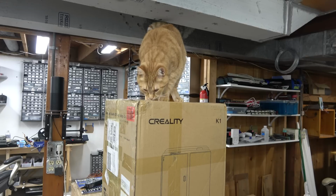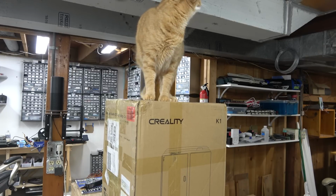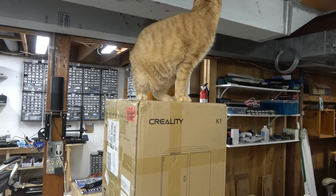Bud, what do you have there? Is that another box? Is that a new 3D printer to look at? When I got you, you were a scrawny, starving wimp.